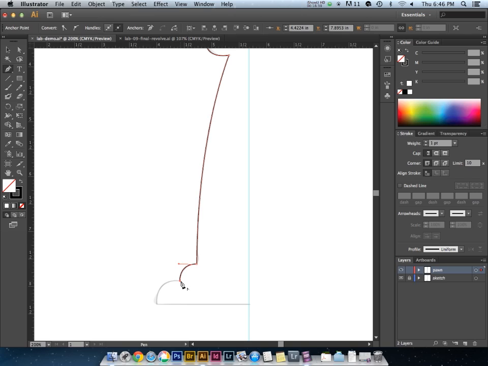So now I've got this next anchor point checked in there, and again I'm going to click on it. Notice my pen tool here is changing to the convert anchor point tool again, right? So I can just click on that and drag again to create that next curve, and again I eyeballed it pretty well at this stage.